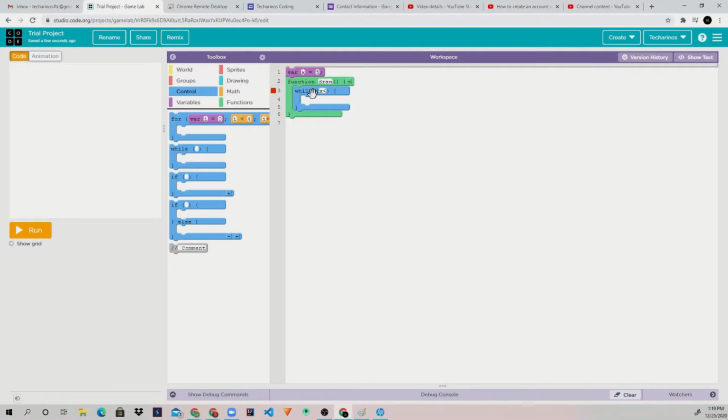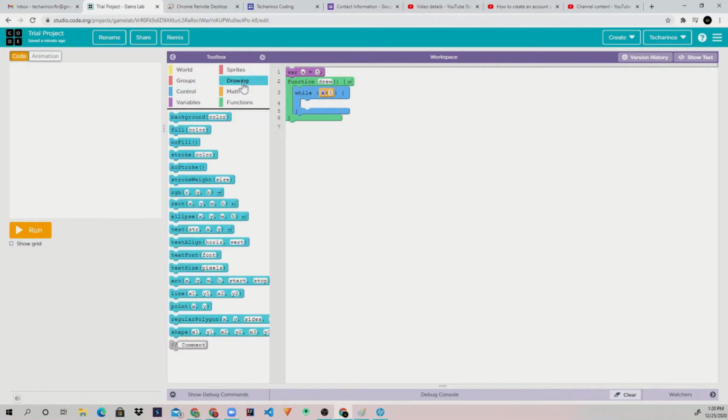So let's say x is less than 5, and then we'll just change the background color. I'm going to make it background so it's a bit more visible. RGB stands for red, green, blue.